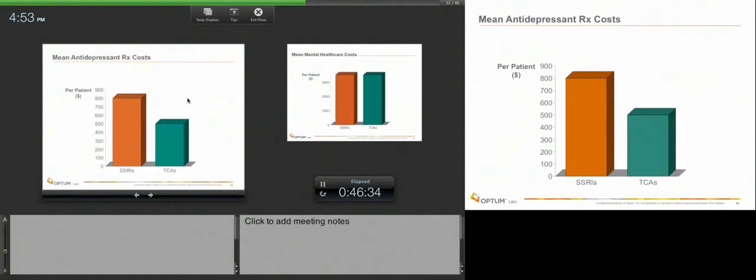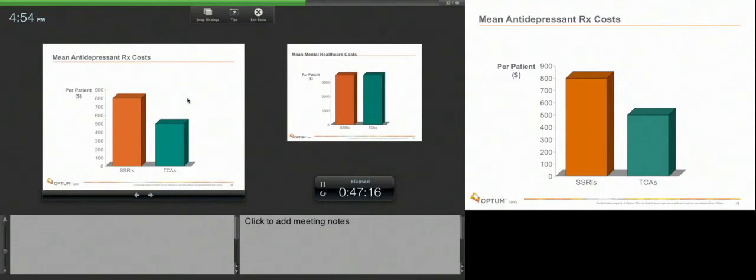What we found when we looked at the data was kind of the classic case. At the time, people were talking about the evidence from the clinical trials, and that evidence was that the treatment effect for SSRIs was essentially exactly the same as the tricyclics, about a 50% response rate. So the big prescription benefit manager companies were saying, why would we ever reimburse for an SSRI that costs 10 times a tricyclic when they've got the same clinical efficacy?